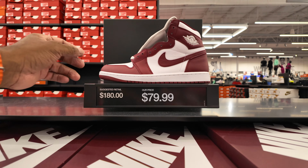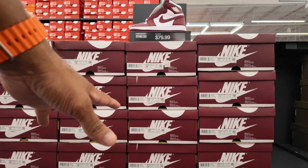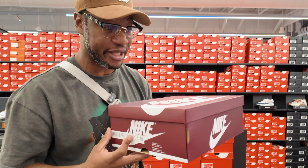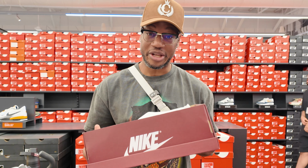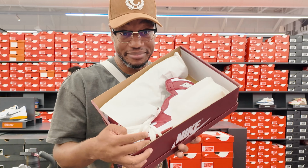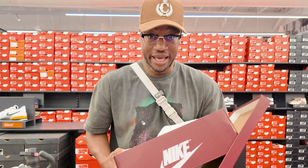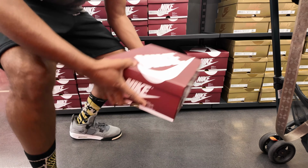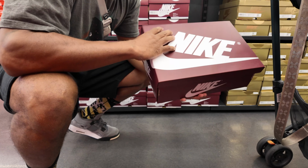And are you guys surprised to find the Artisanal Team Red in the building for $80 and you're getting the lid? Damn, retail was $180. I know, because I bought them for $180 on the shock drop on the Nike SNKRS app. But since I have returned them, because I knew I was gonna find them cheaper, but I didn't expect to find them almost 50% off. I'm gonna have to cop. I definitely like this shoe. I bought her day one. And the mere fact that I can get half off today with the lid, I think this is a no brainer. So guys, I'm gonna have to get me a pair. I'm no longer gonna wait, man. Let's make sure that this bed is not unmade. It's not. The wax paper is still on there.